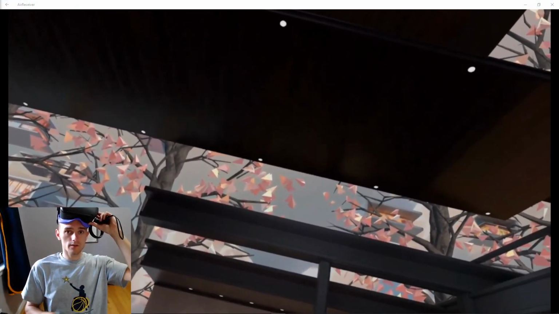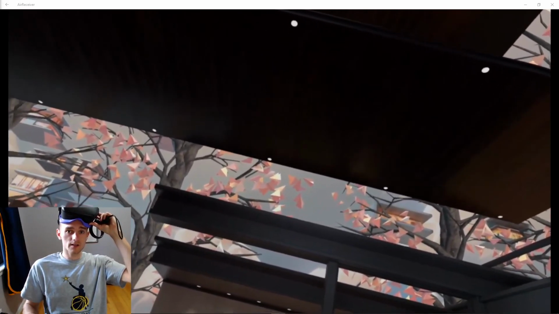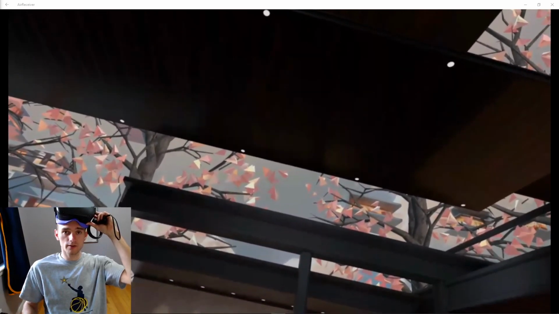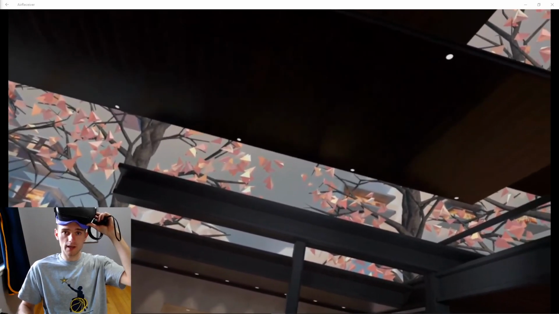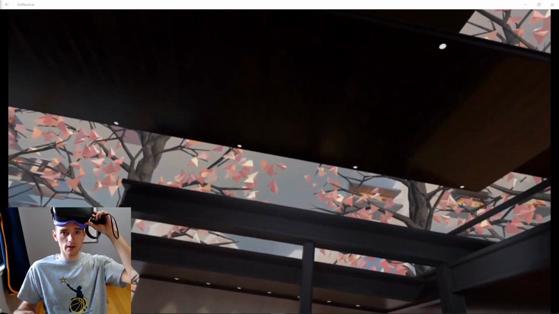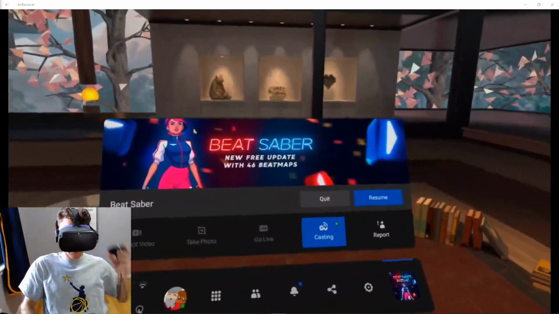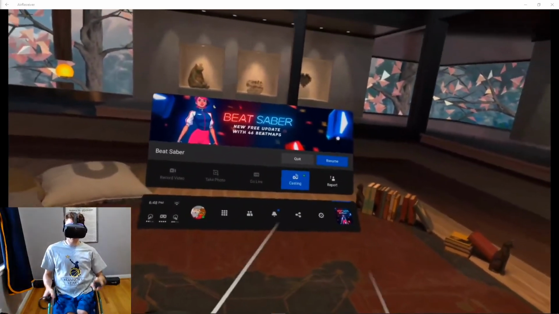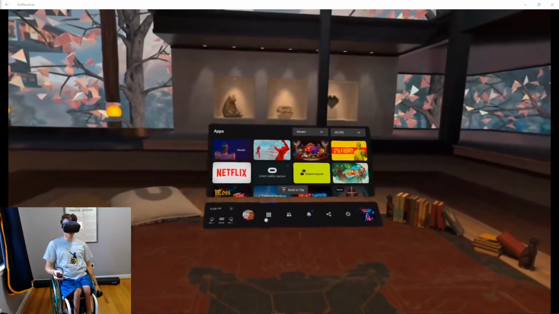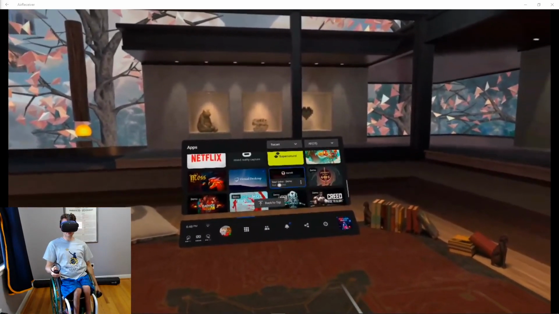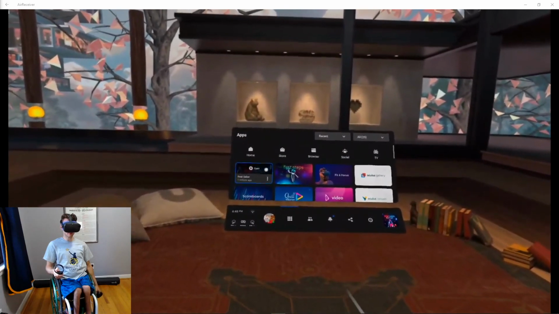So once you get all of the songs and playlists that you want through the BMBF software, and you've synced everything correctly and gotten the notification, the icon in the top right corner should change to launch or play Beat Saber. You can launch it that way, or you can close out and go back to your main menu and select it from there. I already had it playing, so you can just resume from here, or you can scroll down. Make sure you don't select the demo one, otherwise it's going to ask you to install it. Mine is up here at the top.